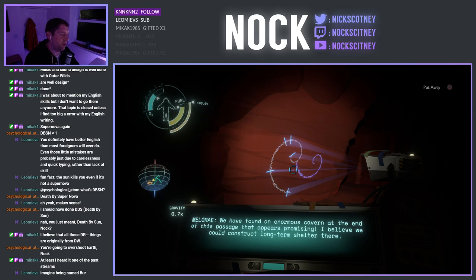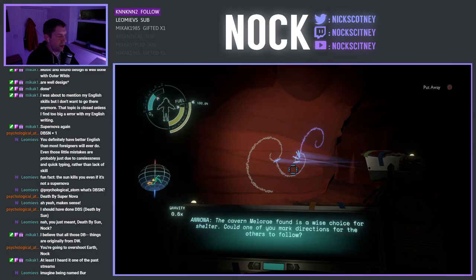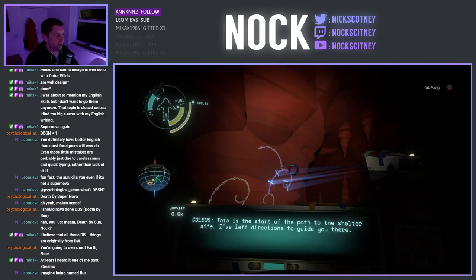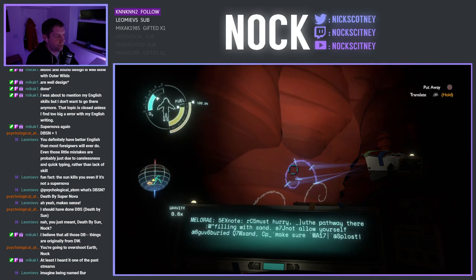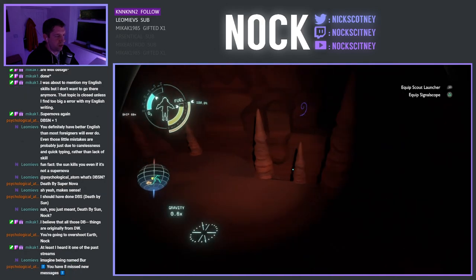We found this enormous cavern at the end of this passage that appears promising. I believe we could construct long-term shelter there. The cavern Murlong found is a wise choice for the shelter. Could one of you mark directions for the others to follow? This is the start of the path to the shelter. I've left directions to guide you there. Of note, we must hurry as the pathway there is filling with sand. Do not allow yourself to be buried by sand and make sure no one is lost.